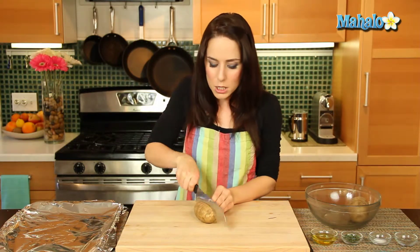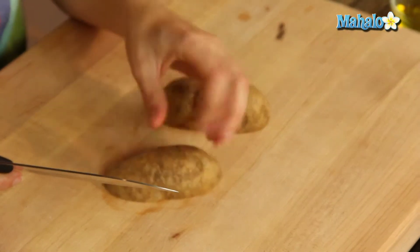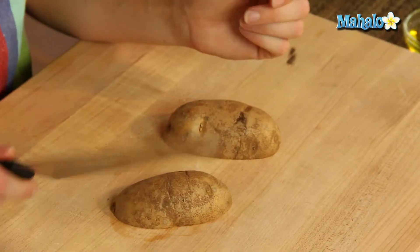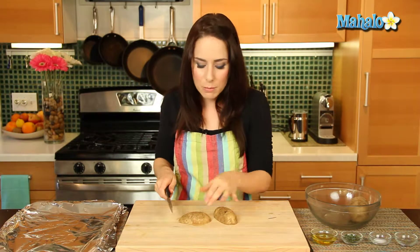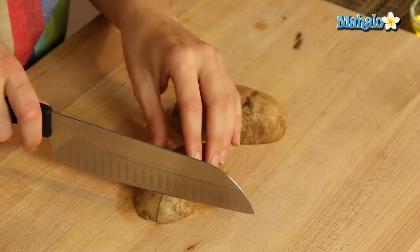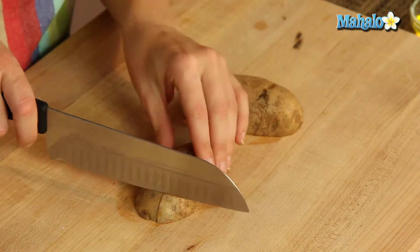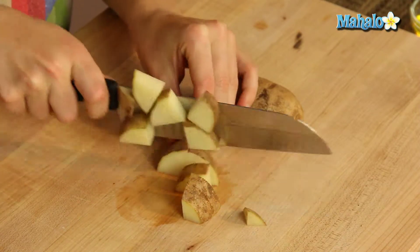So let's begin by cutting our potatoes. Depending upon the size that you cut them in — like if they're in really small pieces, almost like one inch little chunks — they're going to cook really, really quickly. Much more quickly than if you had larger chunks. So your cooking time will vary, but if you do it in little pieces like I'm about to do, this will take about 30 to 35 minutes at a 425 degree oven. But everybody's oven is a little bit different, so you always just want to kind of be checking in.